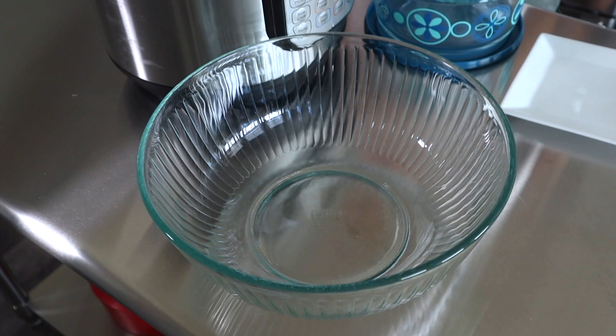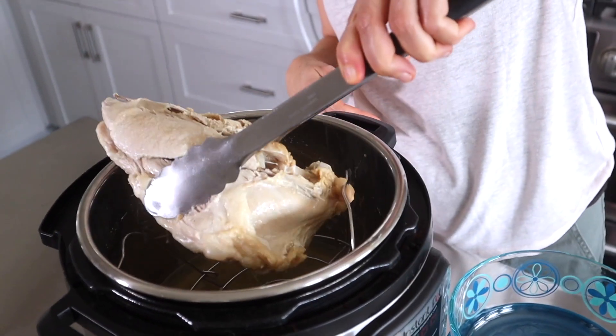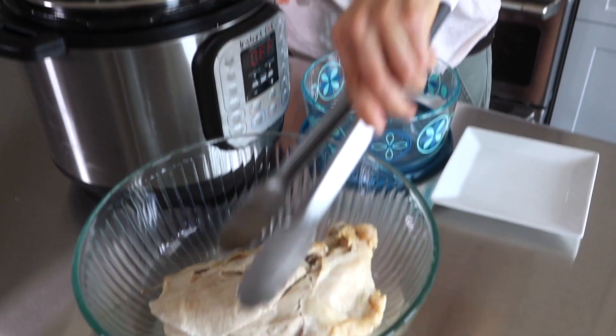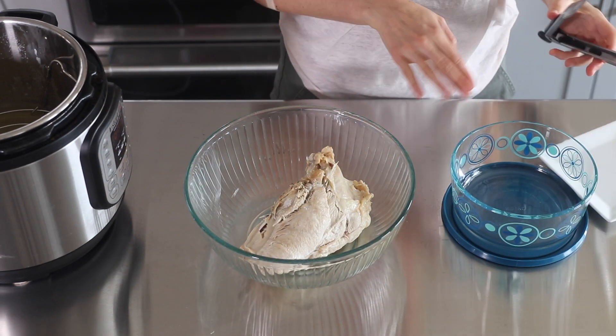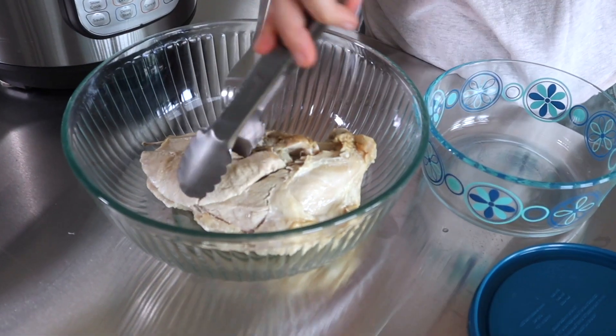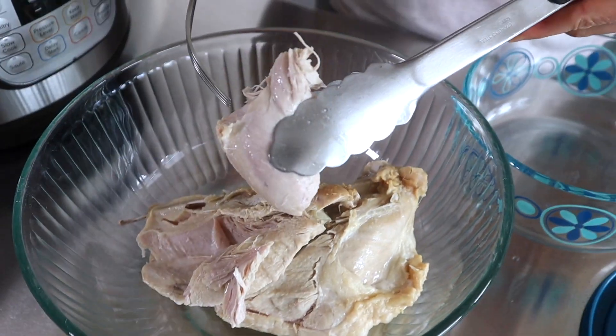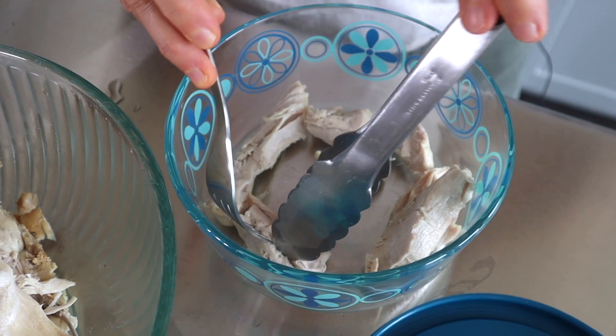What I like to do is remove the turkey using tongs and put it in a big bowl. Then use the tongs and a fork to transfer the cooked turkey and begin shredding. Cooked turkey will keep for up to about five days, so it's the perfect meal prep recipe. You can see it just comes apart like this — it is perfectly cooked. To shred it, just take a fork and tongs and go like this. And that is our easy Instant Pot turkey breast.